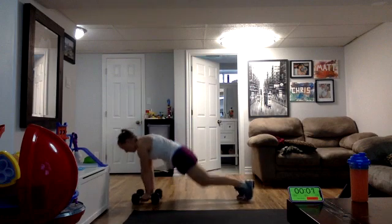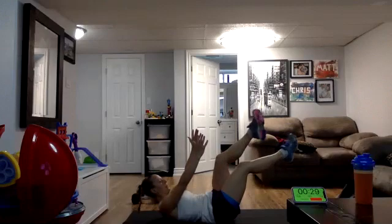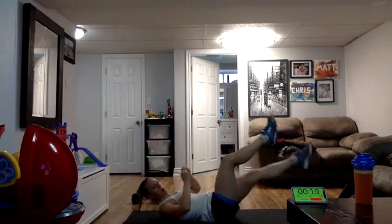Three, 2, 1, and back on the ground. Two, 1, and go. Keep that lower back pressed into the ground. And then next is our cardio with our jump squat to side lunge.